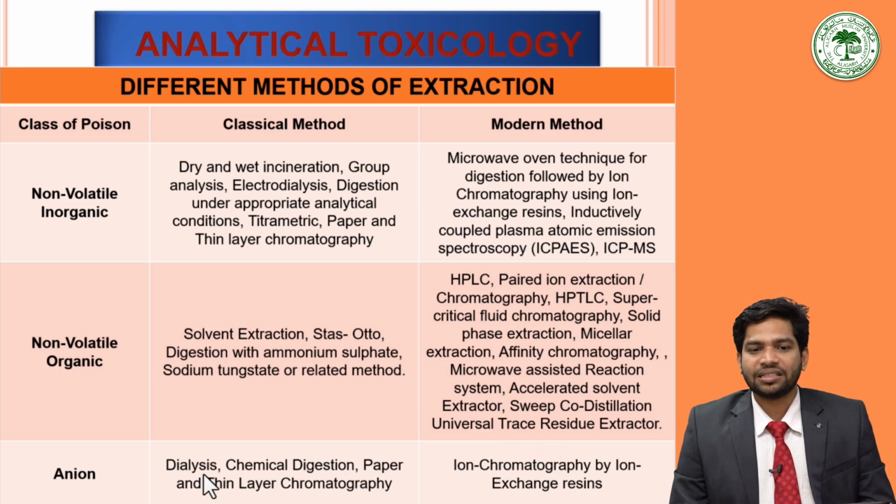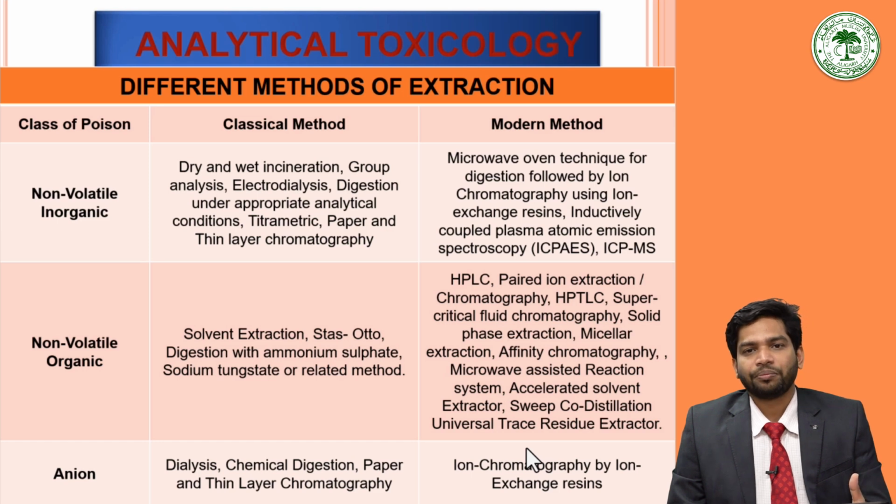For the anions, dialysis, chemical digestion, paper and thin layer chromatography. In the modern technique, ion chromatography by ion exchange resins. We discussed most of the techniques in brief detail. Some of them we will be discussing along with the analytical process, like the HPLC, TLC, mass spectrophotometry, ion chromatography. These things we will be talking about in detail in the analytical methods.